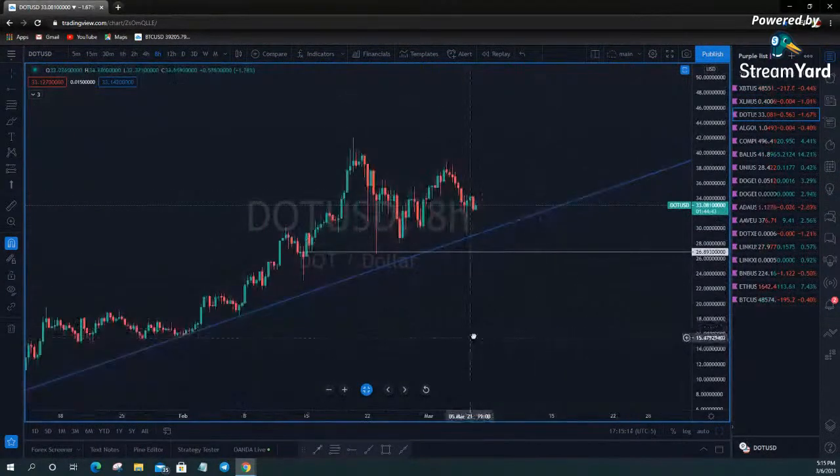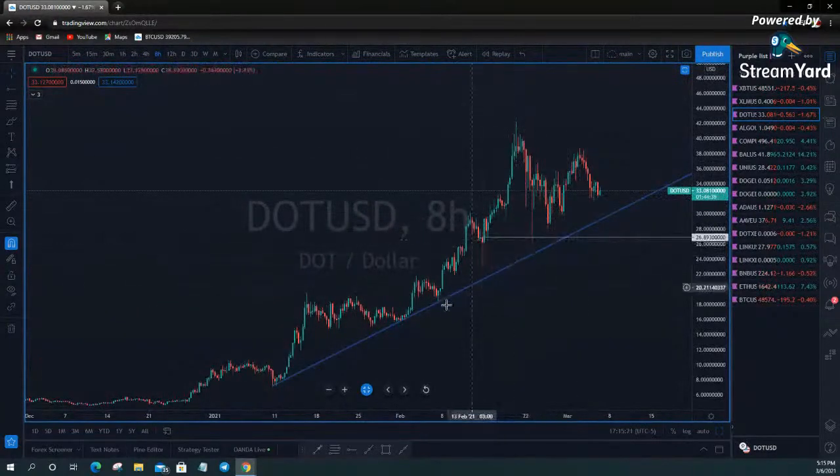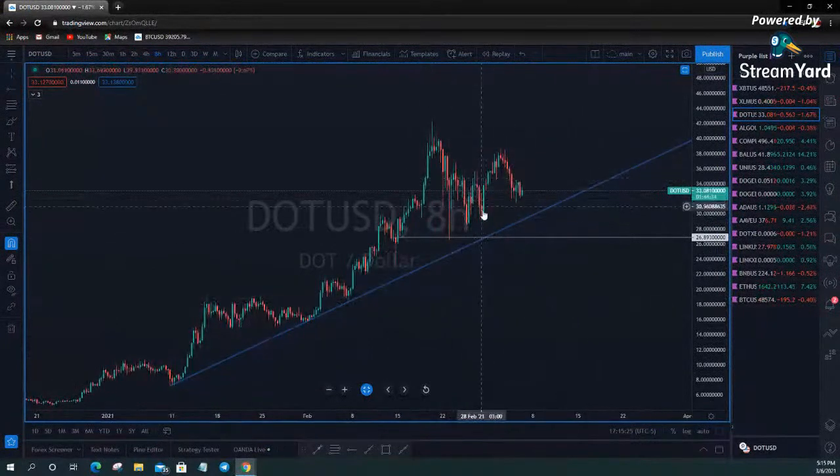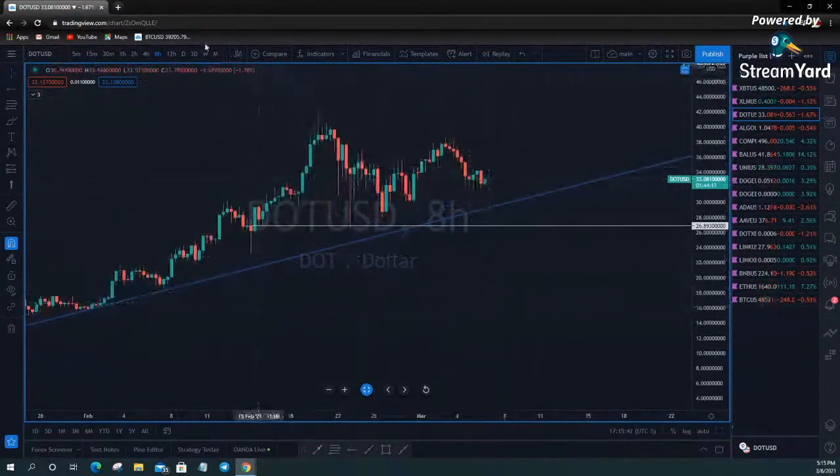So on .USD looks good. .USD hasn't even tested its ascending trend line yet. It looked like it was going to when we were down here. Got a nice bullish push out of there, but unfortunately, you have made a lower high. Until you take out this high, this is just a lower high. But it's still constructive as you're moving up. You are now currently testing an area as support. So let's go see what it's testing.